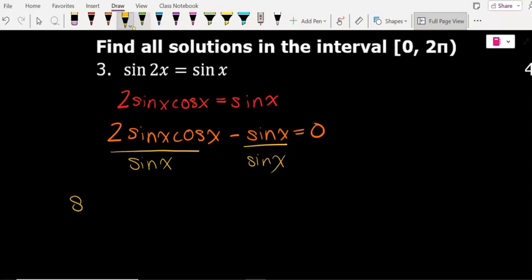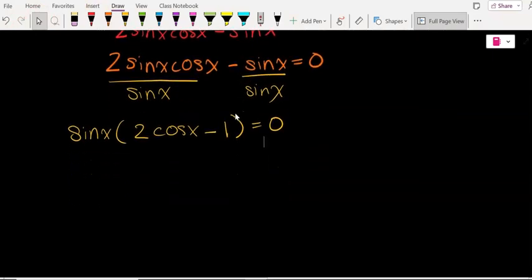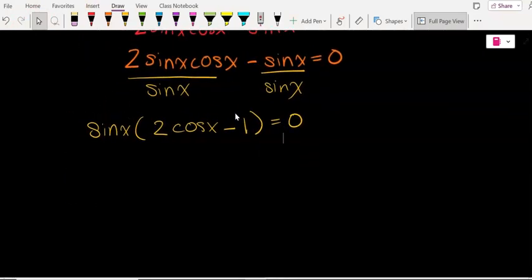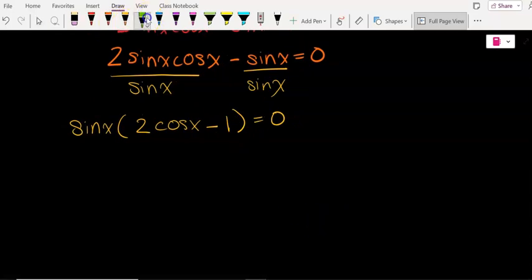And so I'm going to put that out front as our GCF, and now what's on the inside is just 2 cosine x minus 1, right? And that's equal to 0. Now, notice that's cosine x. It's not cosine squared, so that's not a double angle or anything like that. It's just 2 cosine x minus 1. That's it. Now, I have some number times another number equals 0. So that now means I just set up both of these and set them equal to 0 and solve.